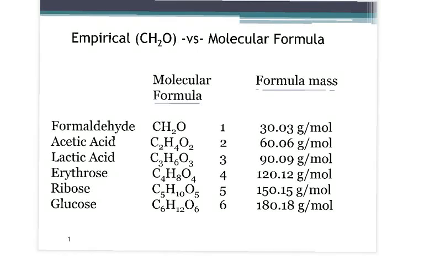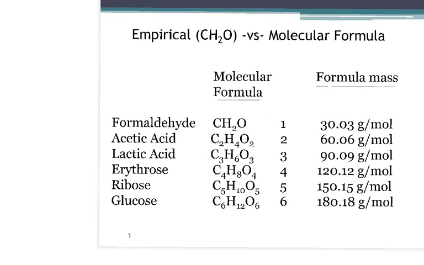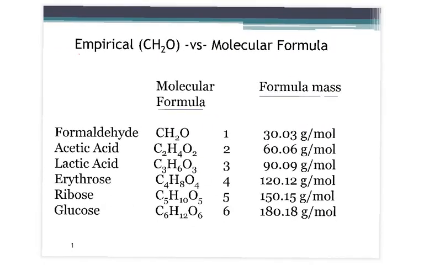So we saw that we can calculate the mass percent from a chemical formula. But what if we don't have the molecular or the chemical formula? We have to use laboratory analysis, using the mass percent to figure out what our chemical formula is. When we figure that out, it is the empirical formula. And the empirical formula is a representation of the simplest whole number ratio of our atoms in the molecule.